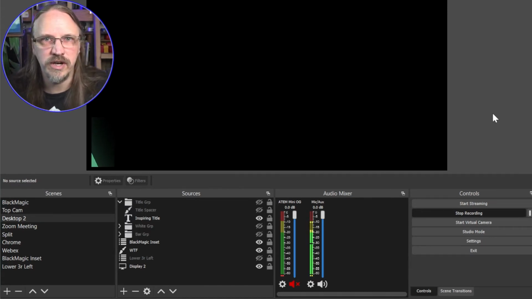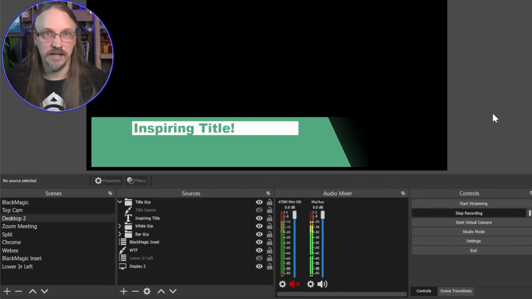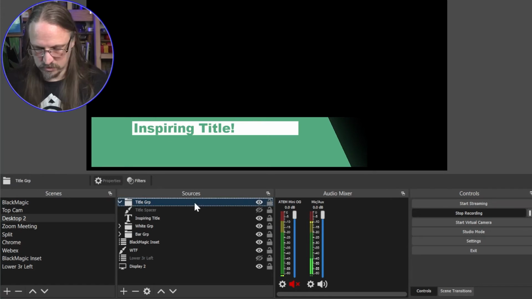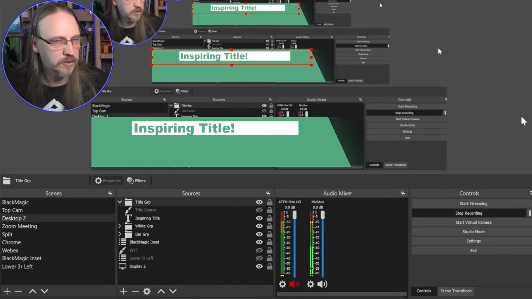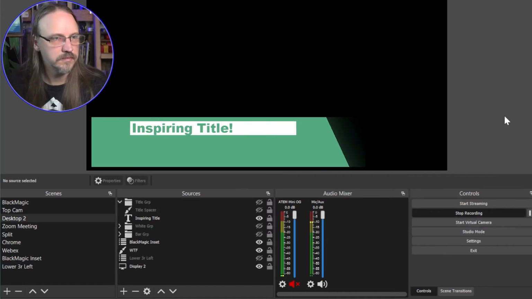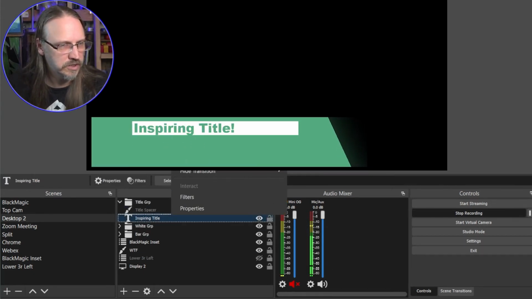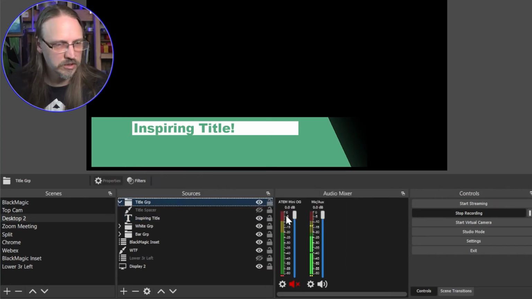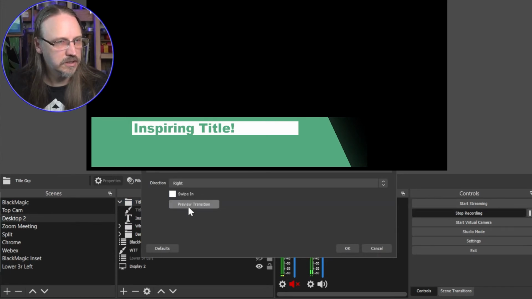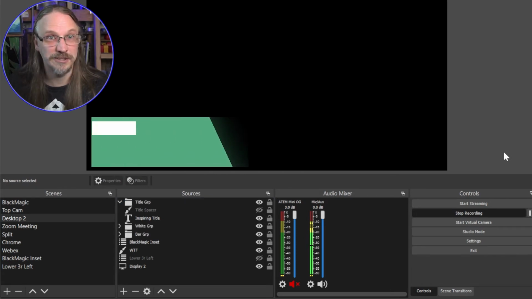So now our inspiring title is not appearing in the black, but of course it's sliding off the edge of the screen again. So, like so. Of course, it's not doing exactly what I wanted it to. That hide transition, I don't think I set up. Hide transition, okay. We actually want it to swipe in the opposite direction. Yeah, that way. So let's have a look and see how that looks. Wow, that really looks bad.